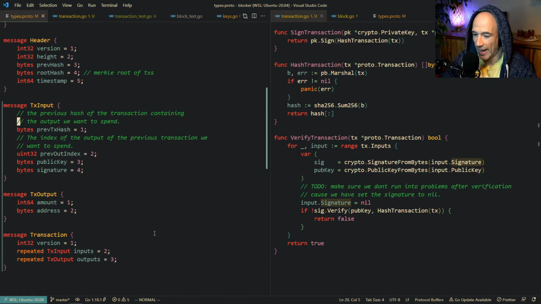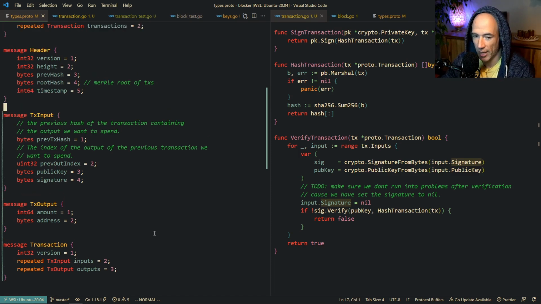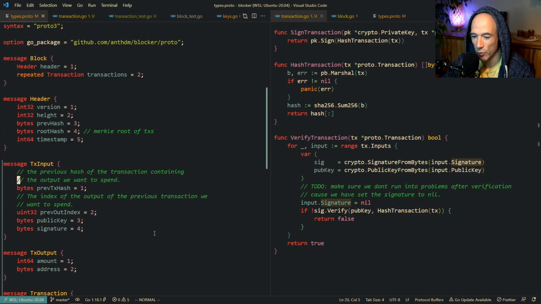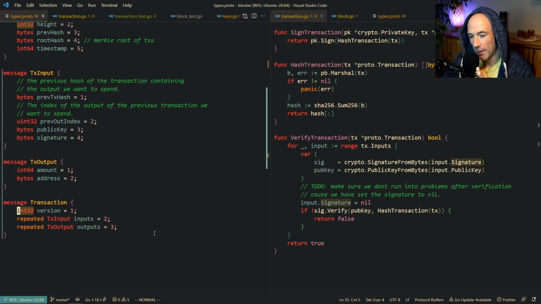All right, I think that was a very good first episode based on the transactions, although we need to go back and do some stuff here and there. So we have blocks, we have transactions.